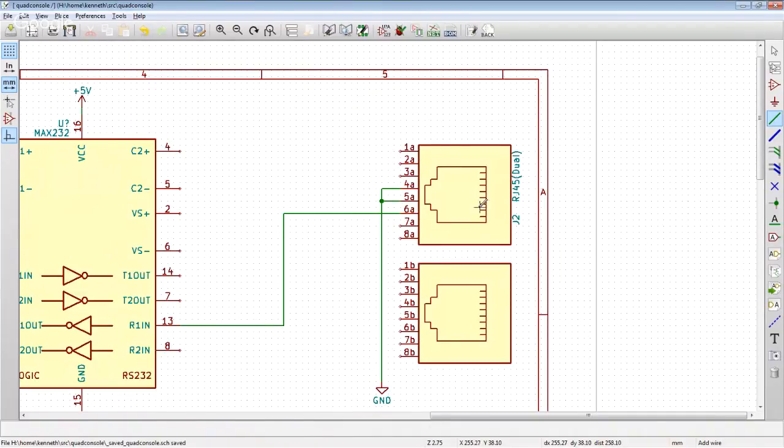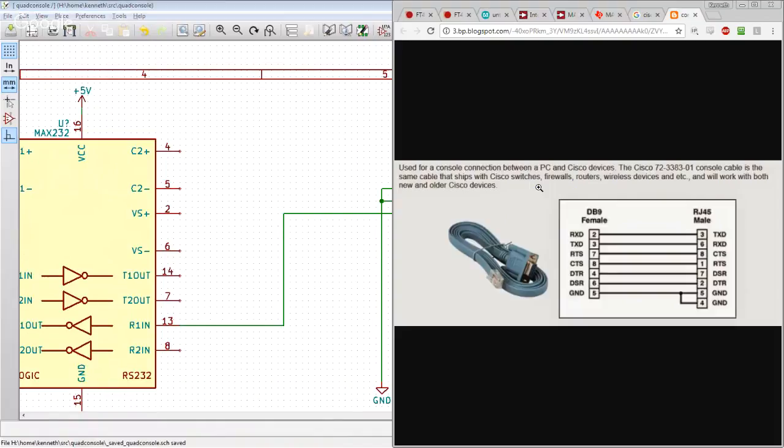And if we wanted to go from this jack here to a D-sub serial port, like on my servers, I would then be able to use this cable, a rollover cable. Yeah, so Cisco uses a reverse pinout, a rollover cable. Yes, right? I think that's right.